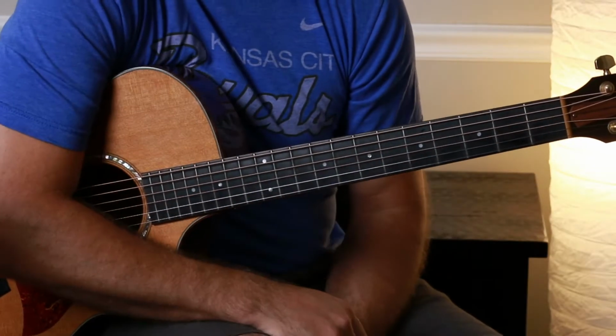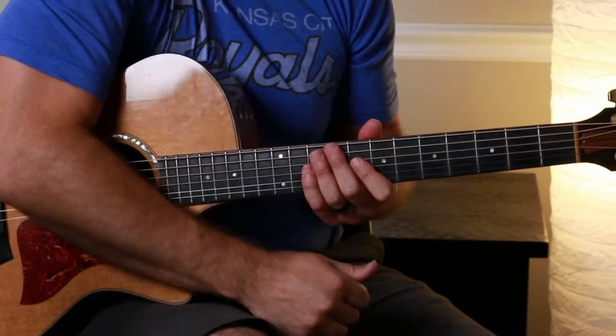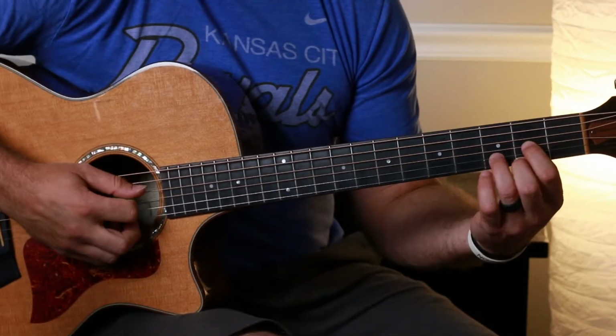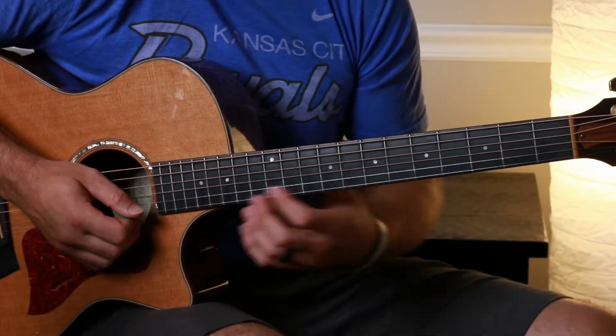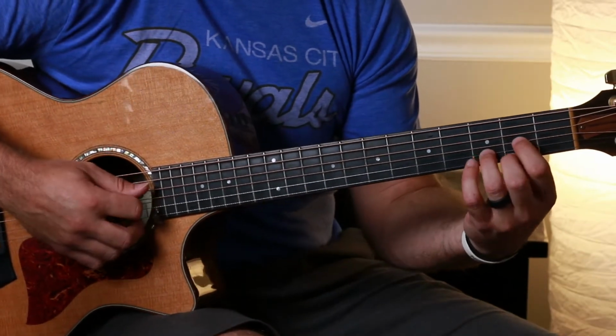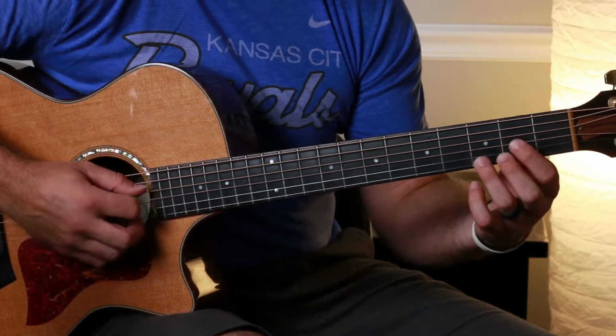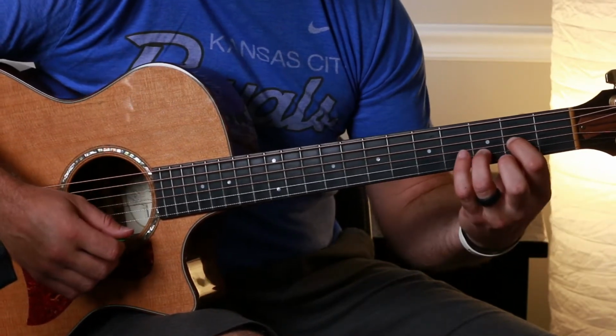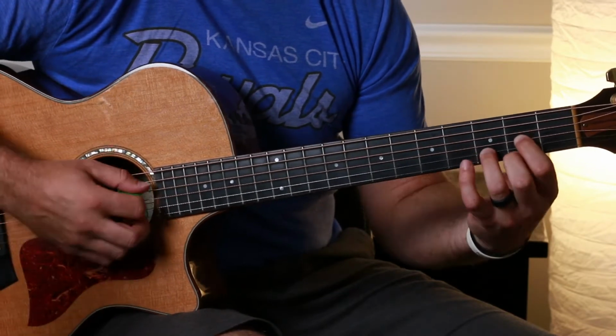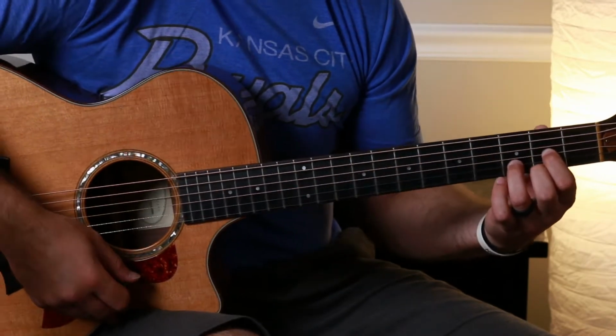All right, let's talk about this song. Pretty simple chord progression, and it's got some great lyrics. So, you're going to get a D chord. Literally the exact same thing the whole time, so I'm banging this one out for you guys real quick. So D, in standard tuning: open, second fret on the third string, third fret on the second string, second fret on the first string. D major, you should know that one already.